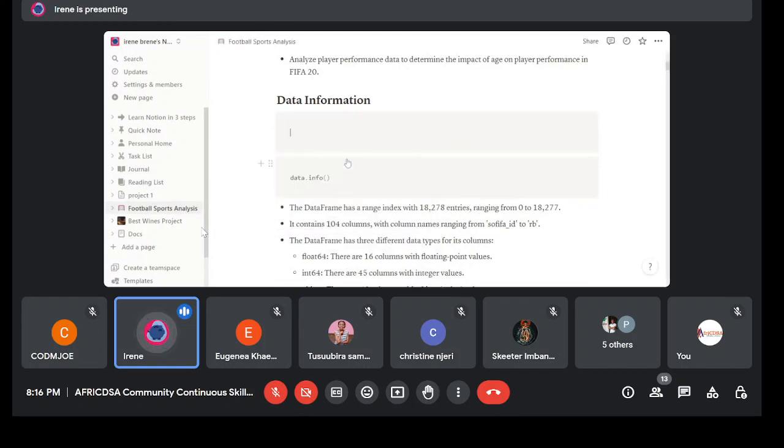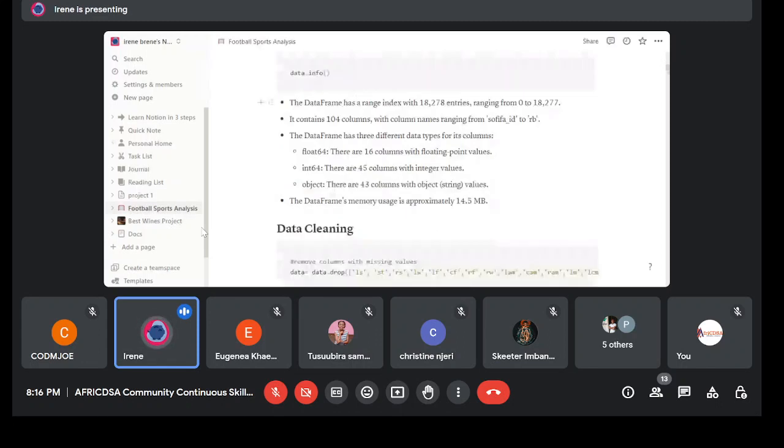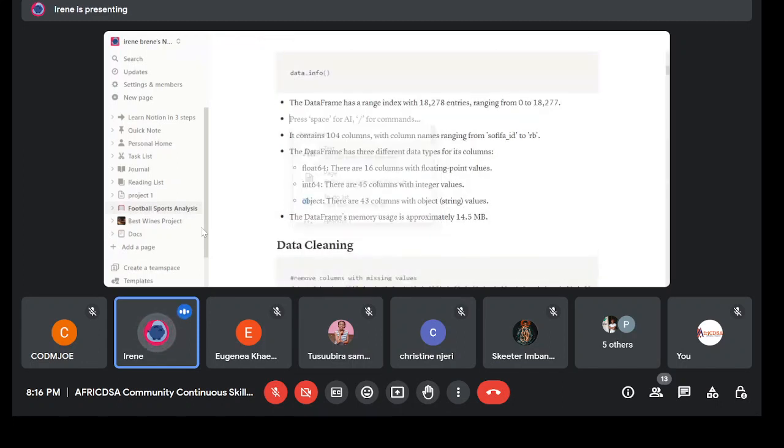Then you click on it, and then you can write your code. Let's say data.info. You can see the way it's very presentable, it looks adorable.